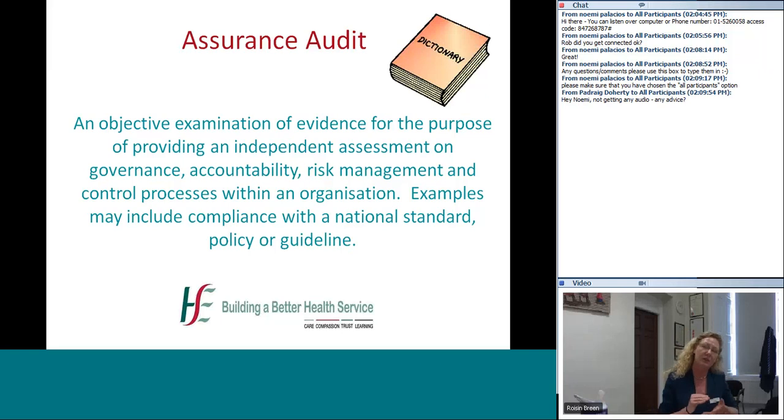So when I talked about the controls assurance levels, I talked about level 1 being local policies and procedures, level 2 local review, that they are in place. So clinical audit would be a level 2 audit, because what you have there are local clinicians assessing compliance with a local clinical guideline with the purpose of improving clinical outcomes. That is extremely important but it's different in terms of the independence. So we are independent of that, and we will not just be looking at clinical standards or clinical guidelines. So the difference is subtle, but it's terribly important, and both audit processes are very important for assurance and improvement of the organisation. So we do independent assessment on the governance, accountability, risk management and control process within the organisation.